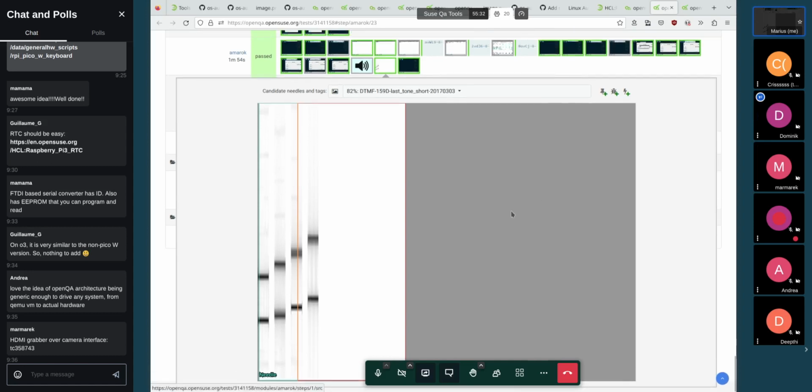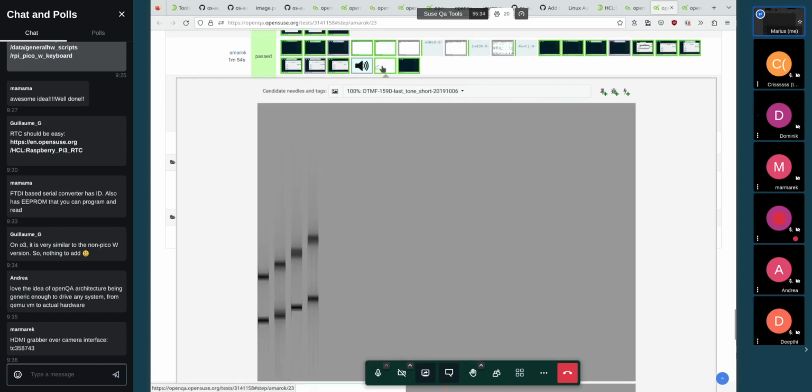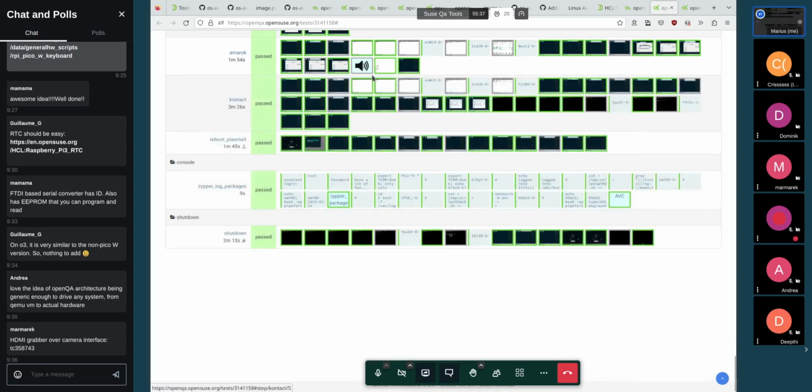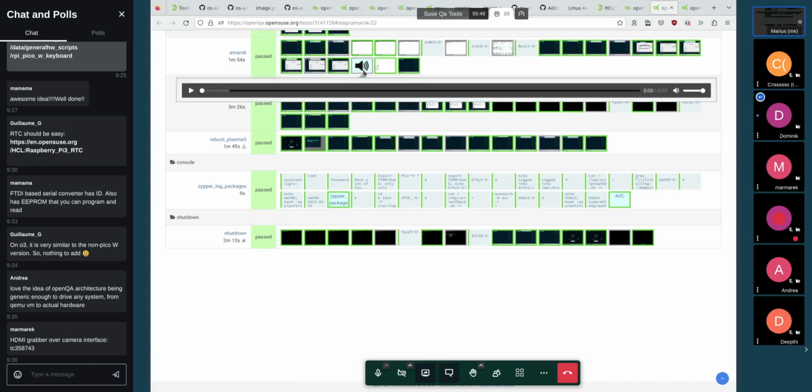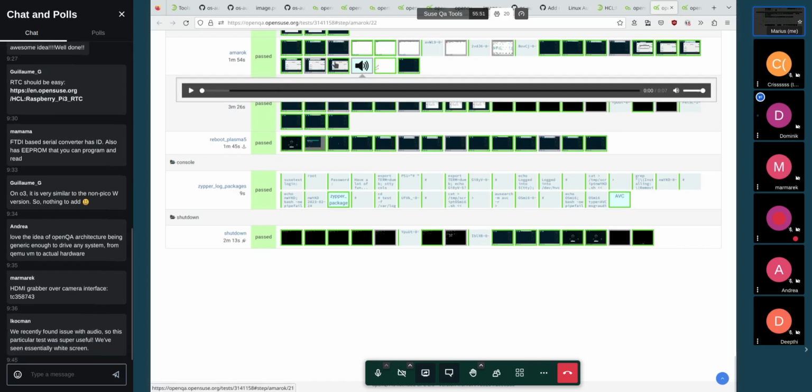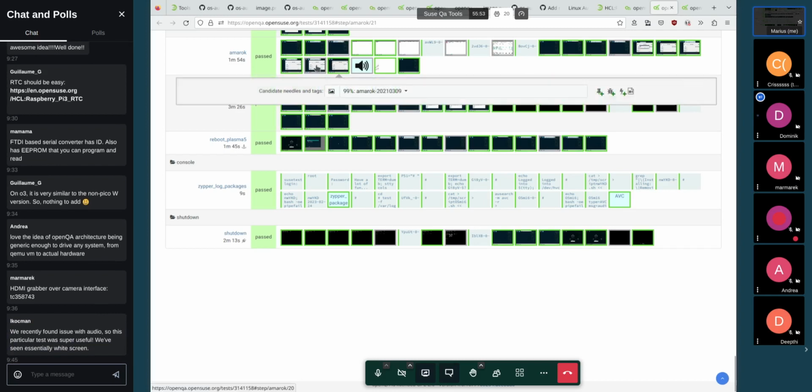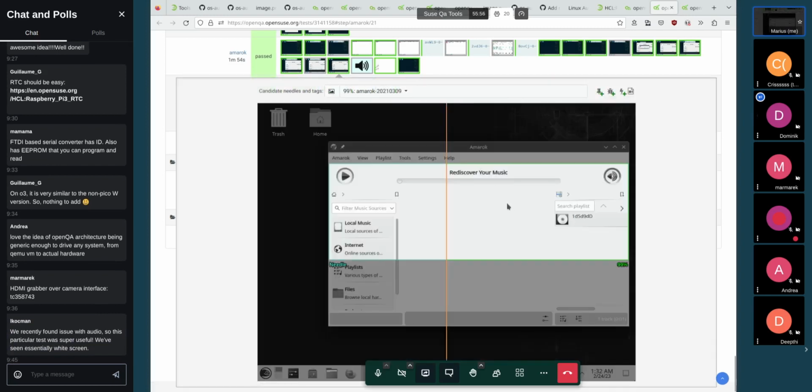Basically we have the mechanism there, but it's currently I think only implemented for QEMU. I think we don't have it in the general hardware backend, but it wouldn't be very hard. Essentially, we need to implement the start audio capture and stop audio capture functions. So this is a really nice idea. I think I'll order another USB hub.